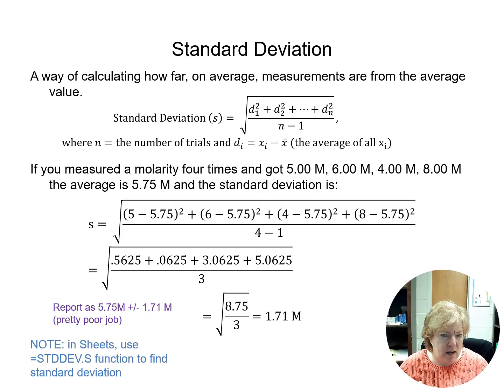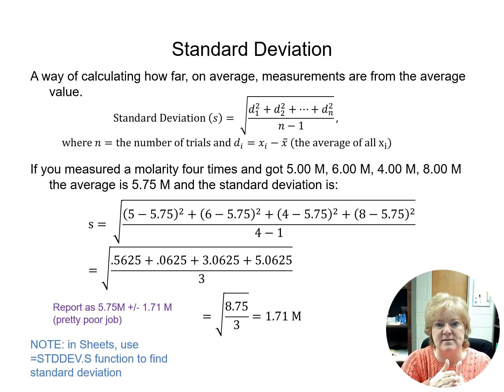Let's go back and remind ourselves about standard deviation. I'm putting the formula up not because you need to use the formula anymore. You use this formula for the entire Gen Chem 1 lab. I know you got really good at the math. And the reason why I wanted you to learn how to do the math from the individual steps is that I'm seeing what is the difference between my trial and the average? What is the difference between my next trial and the average?